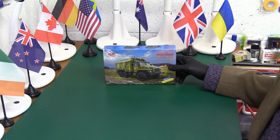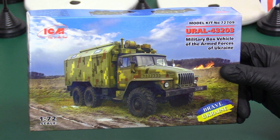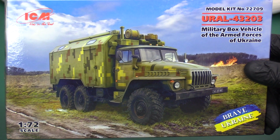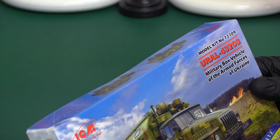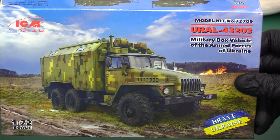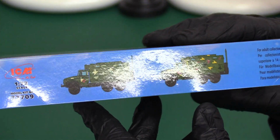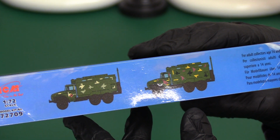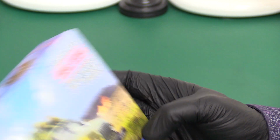It's a 72nd scale kit, so it's quite a dinky little one this time. So this shouldn't take us too long. It's going to be reminiscent of this sort of Airfix, Matchbox style of scaling. The kit number is 72709. On the side we have a couple of shots of it in two different schemes, two different types of camo. It doesn't actually tell you a lot about the vehicle on the side, so let's have a look inside and see if we can get cracking.